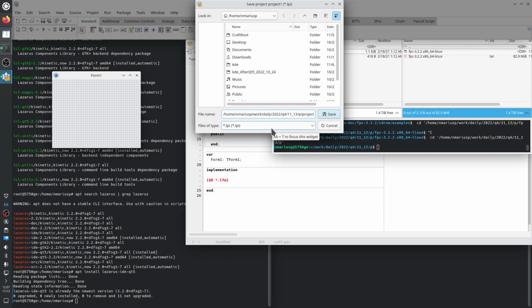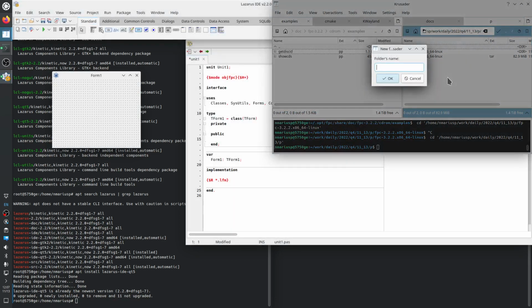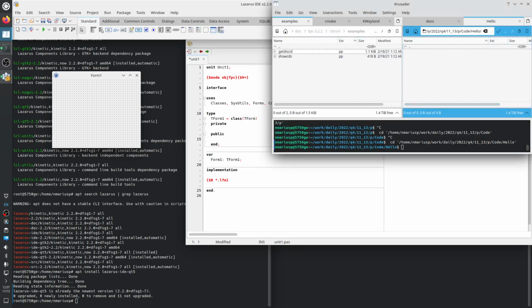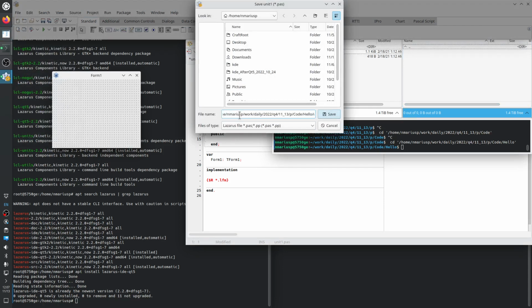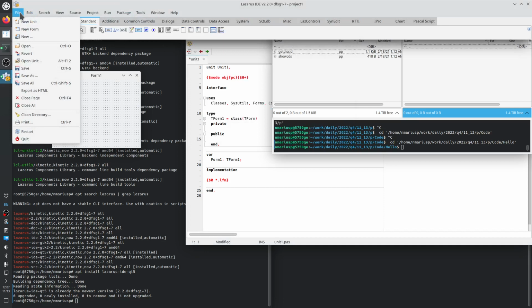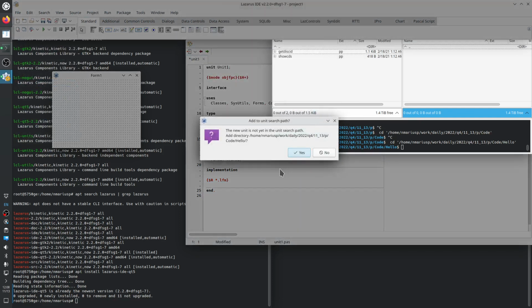Let's see if it can create subdirectories. No, it can't. Okay. Why not?